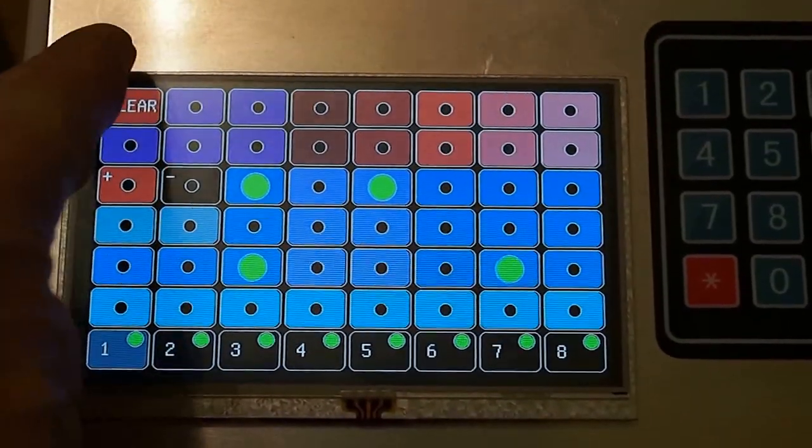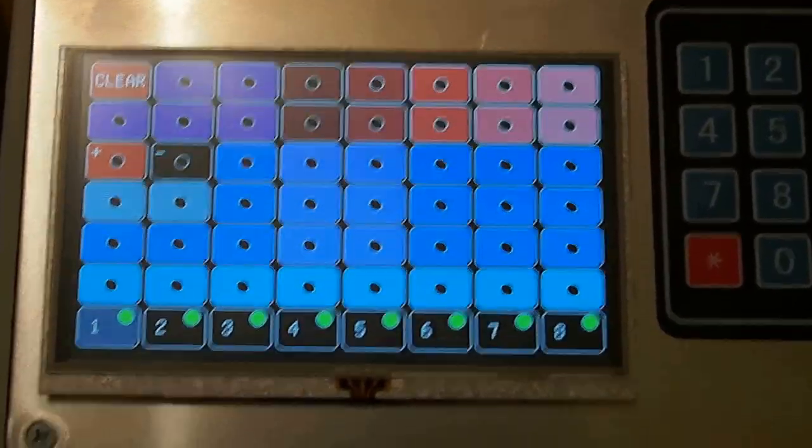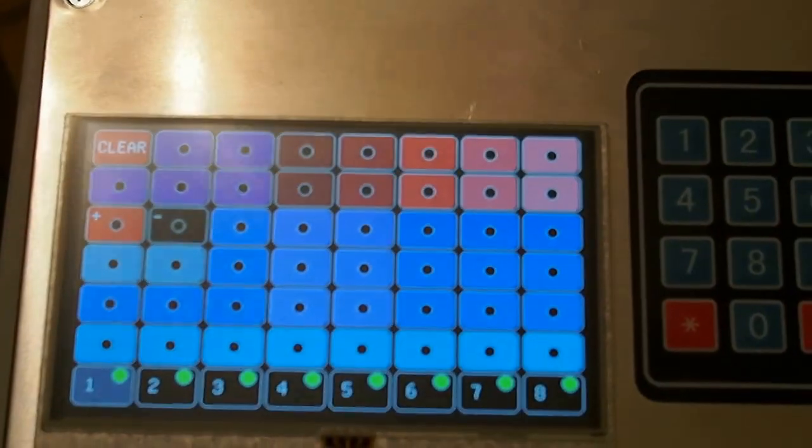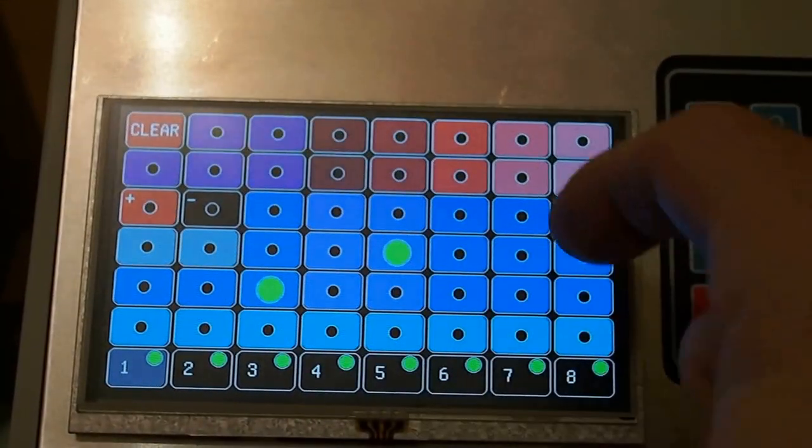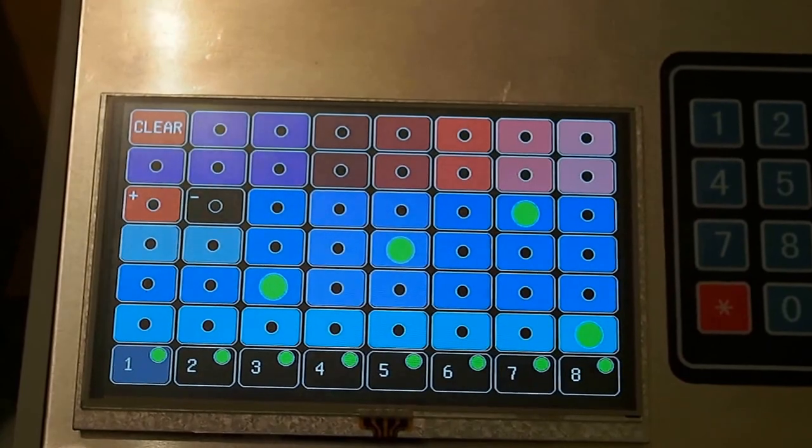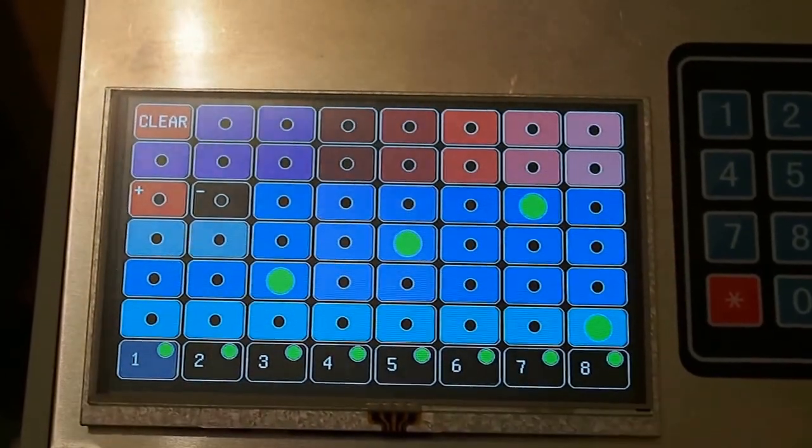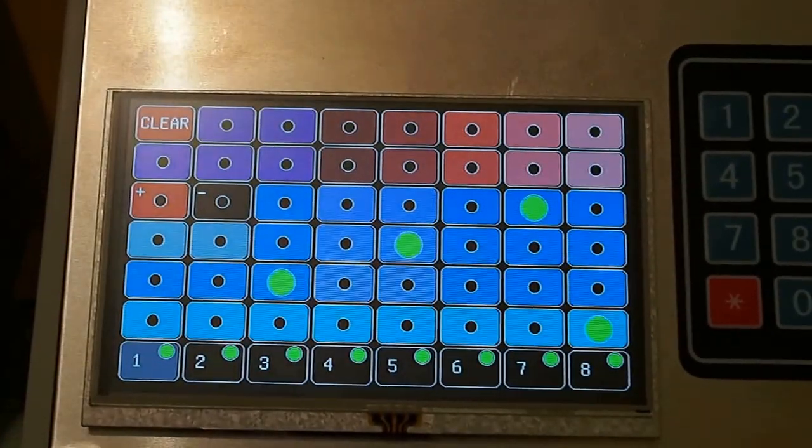If you want to clear that particular patch, you can press the clear button, or you can hit this red button right here and clear all of them. But just pressing down somewhere connects all of those bend points together. And we have eight different buses that we can connect bend points together on.